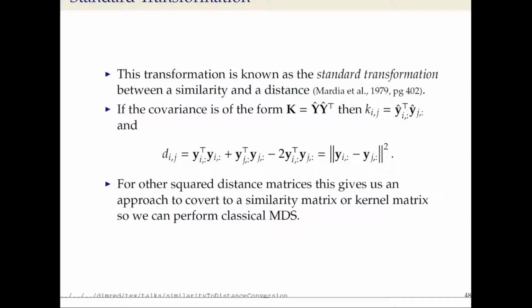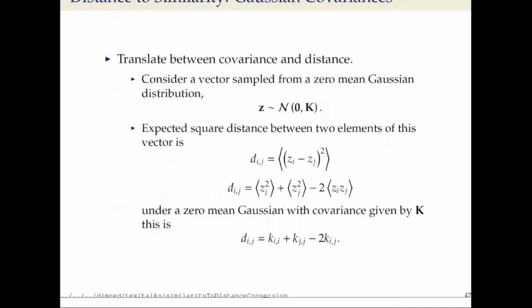And the interesting thing about this is, if we're going to build, so another way of saying what we did was, so this is a bizarre explanation for PCA, that we have a model for our data of this form. We then fit, by maximum likelihood, the optimal form for k. And in that case, k will be 1 over p Y hat Y hat transpose, taking the mean out, centering everything.